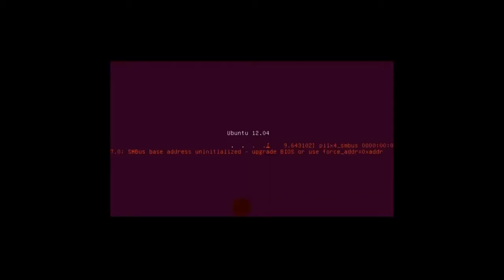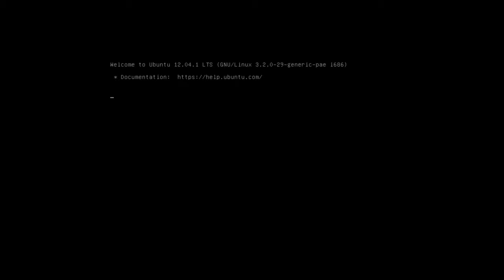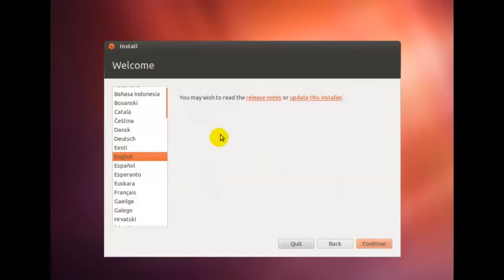Now keep in mind that first menu did not have any mouse integration. It was entirely keyboard driven, so you have to use your up and down arrow keys and enter to select which one you want. Now we are in a graphical environment, so again it asks you for your language, but this is for the install, not the menus. So we'll continue with English.